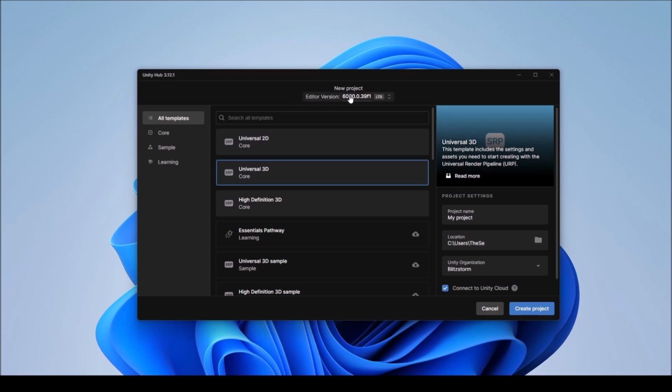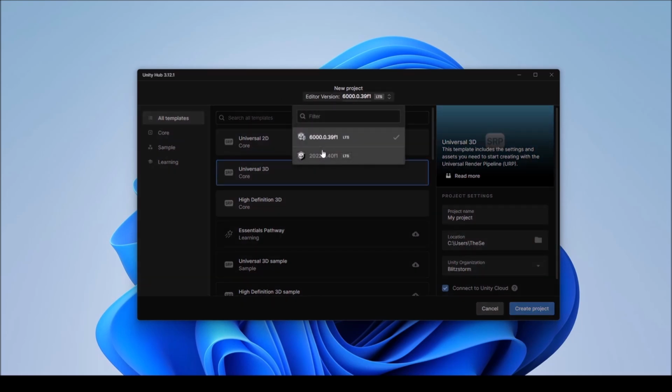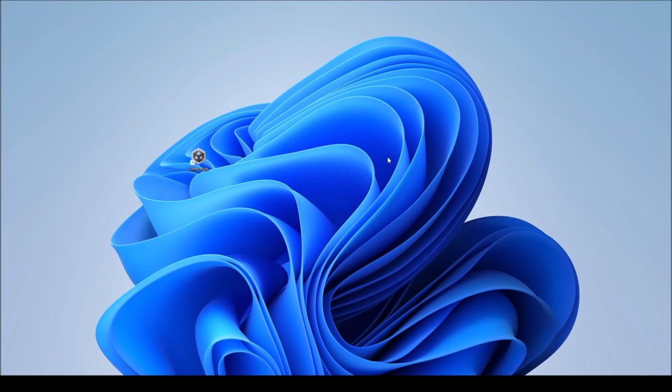One other thing I should mention, not the most likely cause, but something you can try, is to move up or down to a previous or newer version of Unity. If you're still having that issue and the first method of having the project, the editor, and the hub all on one hard drive didn't work, you can try installing a newer version of Unity. If you're on one of the newest versions, try installing a previous version and move down. Those are the main reasons why you would be experiencing these errors and the solutions to it.